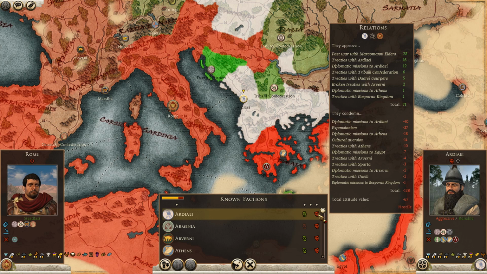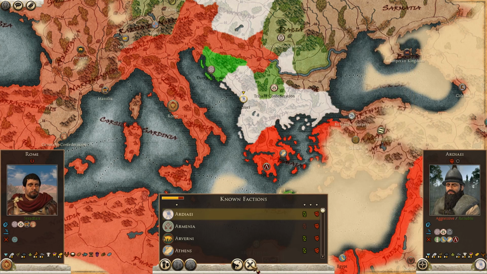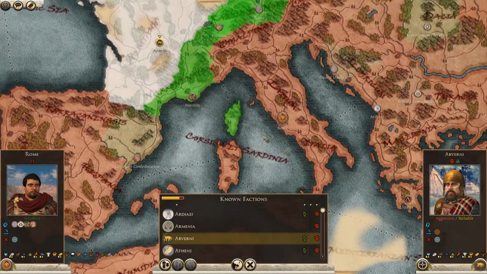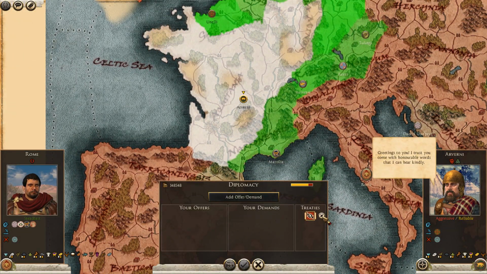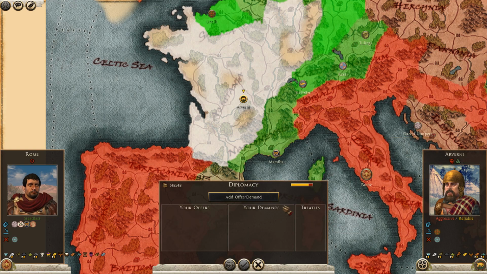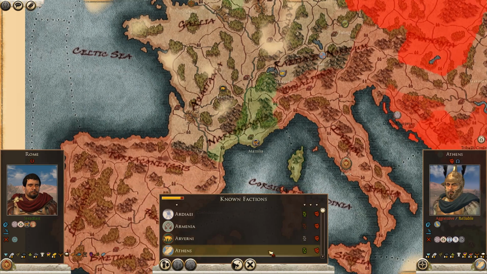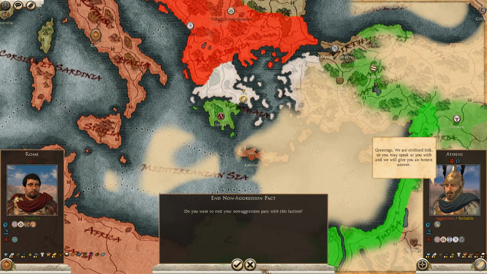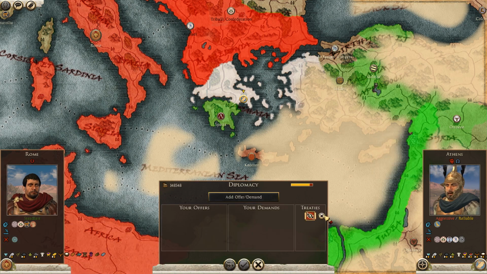Diplomatic missions to Athens. Okay. Well, we've broken off ties with the Veni. I think we're going to have to get a bit radical here. Oops, didn't mean to do that. What we're going to have to do is come here. We're going to break off relations with Athens, cancel that and the trade deal as well.